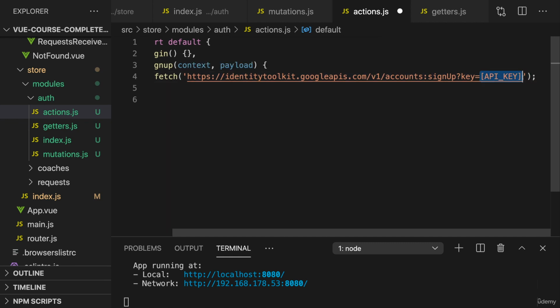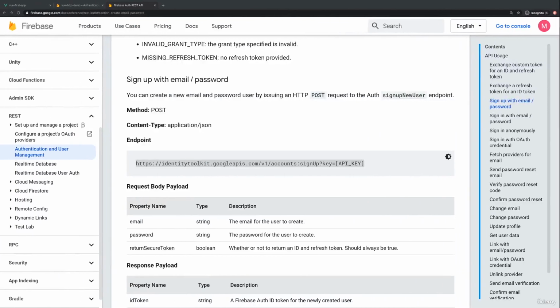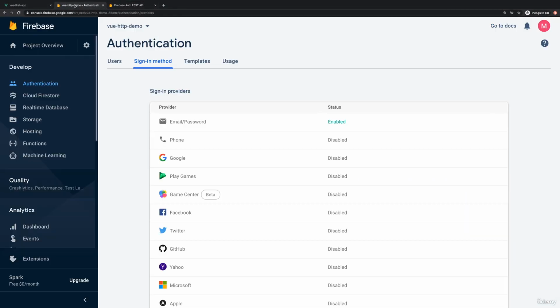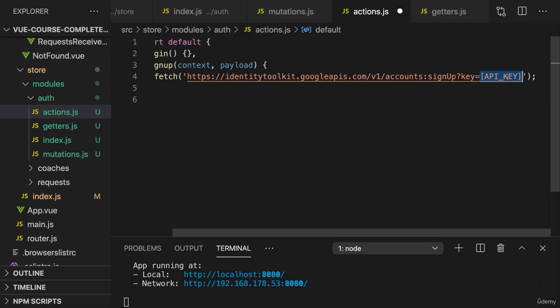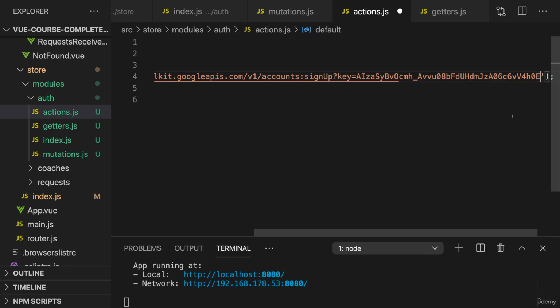And actually this URL wants an API key, which is unique per Firebase application. So in your Firebase project, you can click on this gear icon, project settings, and then grab this web API key. Now you can't use mine because this project will already be disabled when you're viewing this, but grab your key in your project. And once you got that, enter it here instead of this square bracket API key square bracket thing. This is required for the request to succeed later.